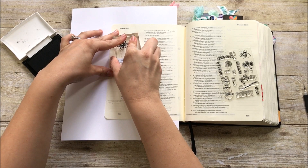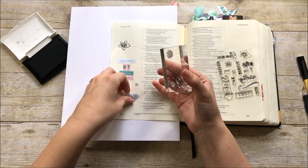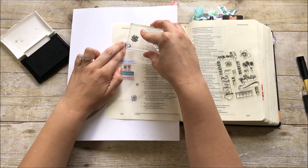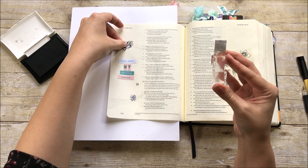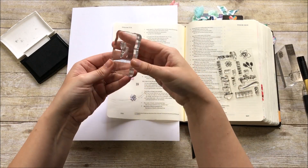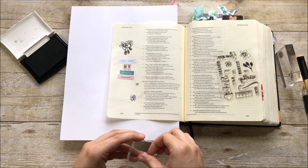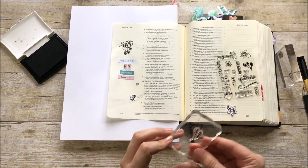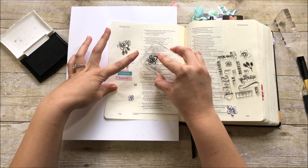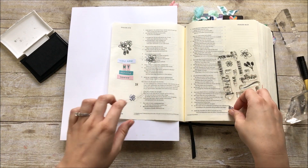I want a more solid surface behind the page when I do my stamping. I've gone ahead and stamped that down, and I'm going to attach the smaller flower to the back side of my block so I can move along quicker. I covered that larger flower with the piece cut from the copy paper, so when I stamp the smaller flower it looks like it's behind the larger flower. I stamp down that little sprig piece, and now all that stamping looks like it's behind the larger flower. You can do this with any images you want to layer — just make some masks and it looks like one image instead of multiple.